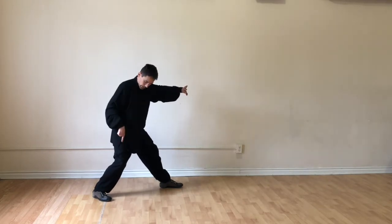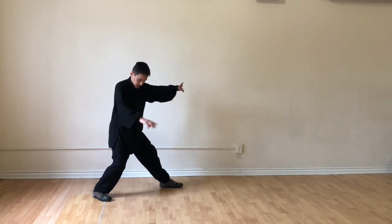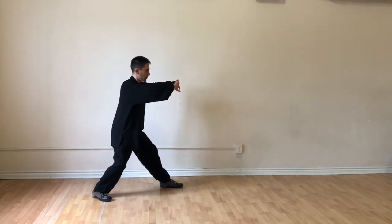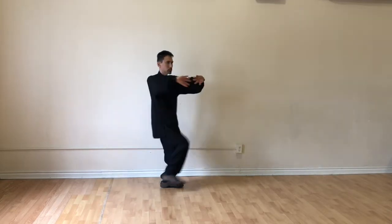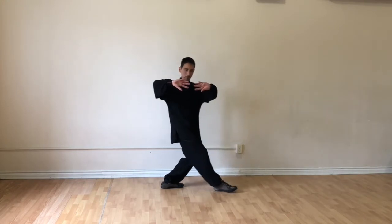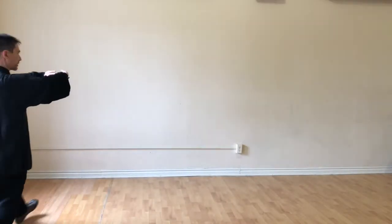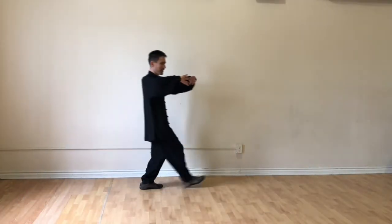Weight stays set back. Set into the hip so that the knee doesn't go forward and off to the side. It needs to be held in for both of those, all of these postures, at the end posture. Lift the knee, turn in, set down. I lost my balance because I realized I didn't do that the first time I showed you this. So coming through, let's do that correctly.